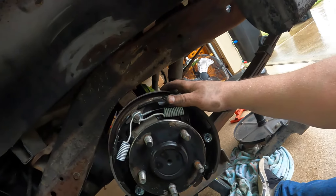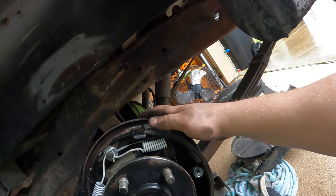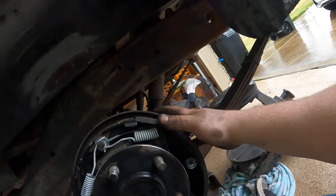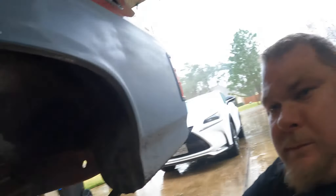For the most part this is in place. There might be some pulling on it back here which I need to make sure is seated, but for the most part that's the drum brakes. If you've never done them before, find someone that knows how to do them and ask them to give you a hand — it's tedious, it takes some time and a little bit of knowledge. I know this is probably not the greatest tutorial but I just want y'all to know I had to do this for Sick Week. Let me get on the other side and go from there.